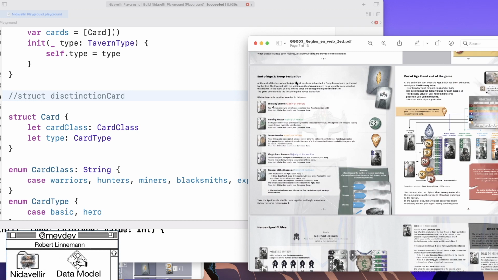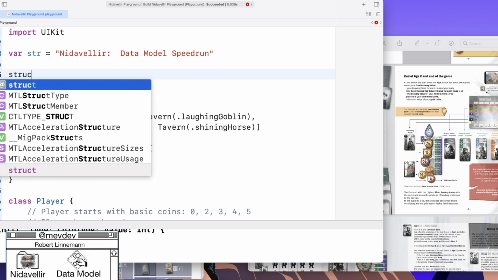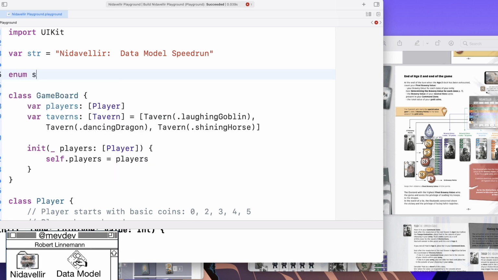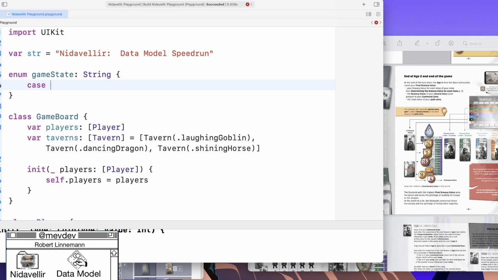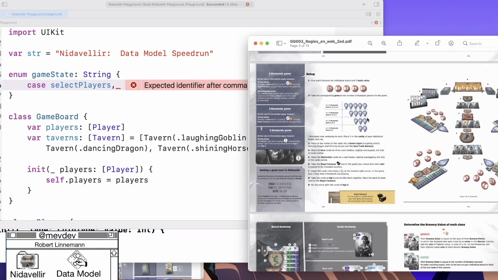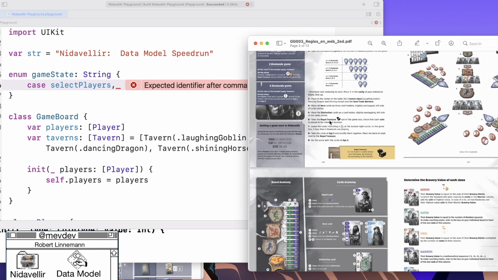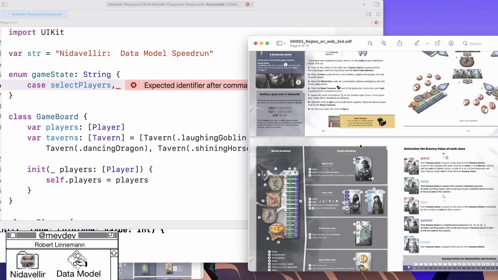Okay, so age 1 troop evaluation. Oh, hey, we didn't get to the coolest first thing, which is the game state. Game state. So select players. And what's the next thing that they do? That's in the setup, right? Corresponding gems. We'll have to figure out the gems in a second. We put all those things. So that's kind of select players.